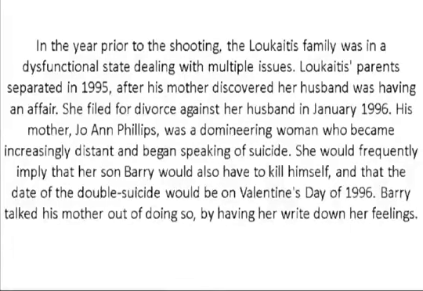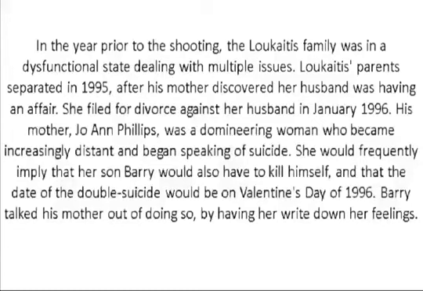His mother, Joanne Phillips, was a domineering woman who became increasingly distant and began speaking of suicide. She would frequently imply that her son Barry would also have to kill himself, and that the date of the double suicide would be Valentine's Day of 1996. Barry talked his mother out of doing so by having her write down her feelings. And these things have actually been documented as true. To go back and check to see, that situation actually took place, and he actually talked his mother out of that. Of course, she was trying to get him to do it also, and this was supposed to be her way of getting back at the husband who had the affair.